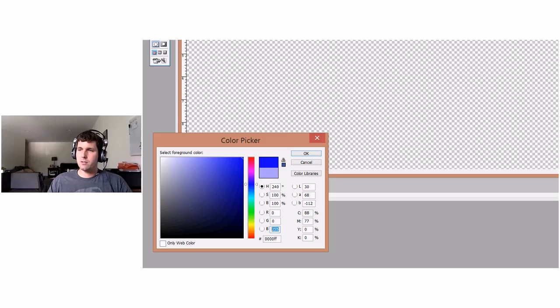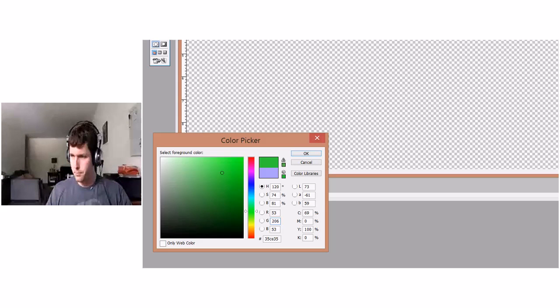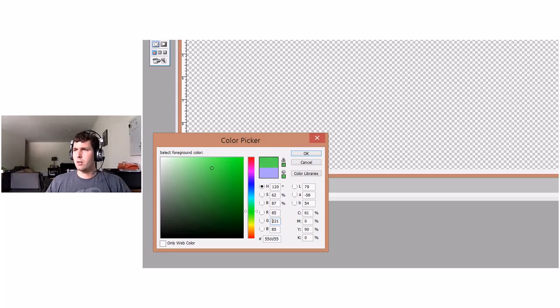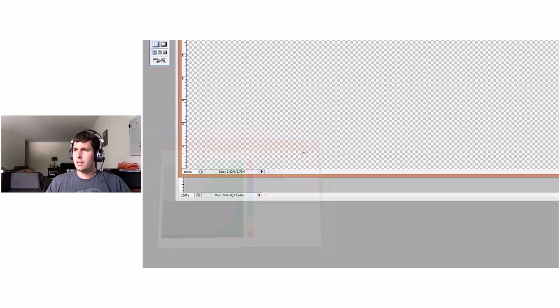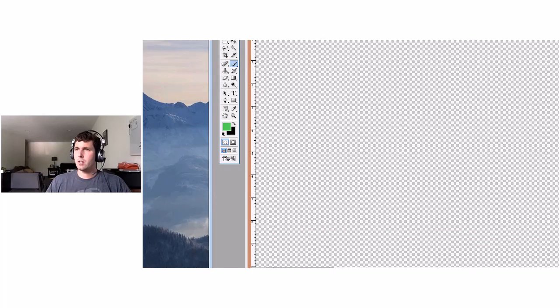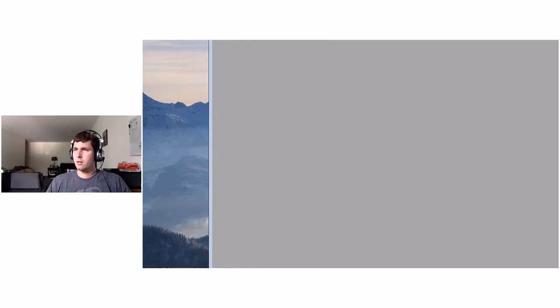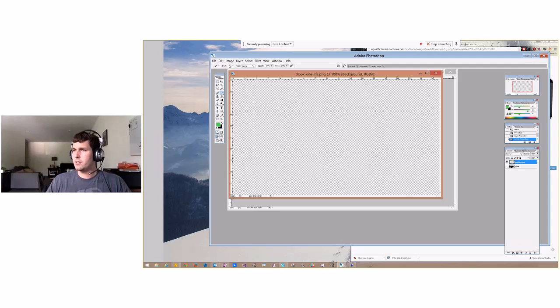If I want to take this blue, hit 0, now I have black, right? Black is the absence of color. Maybe I would take this 0 that's in G, and I turn it to 255. Now my color is pure green. So you can either use this and play around with it, or if you look online, you find out what the RGB is for a color that you like. You can type those numbers in, and you're good to go. So in this particular case, I will take a light green, hit OK, and now my paintbrush is light green. Oops, I hit something. Okay, here we go.